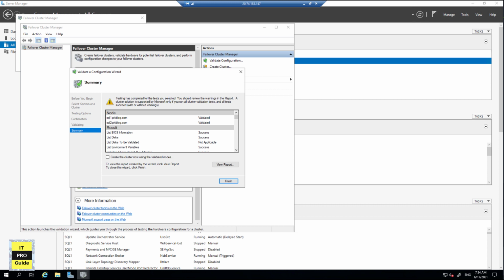And now if you look at the results, you can see that there is no warning from the disk side. So this is how you can go through the results from the validation and correct it and come back and rerun it again and make sure that you have followed all the best practices that is required for a Windows failover cluster. So next we are going to install the SQL Server application.